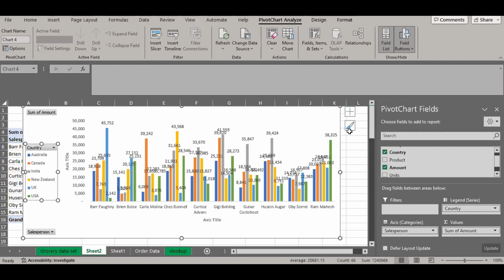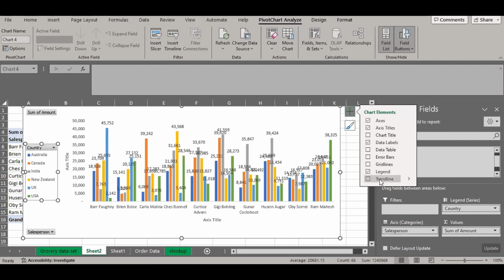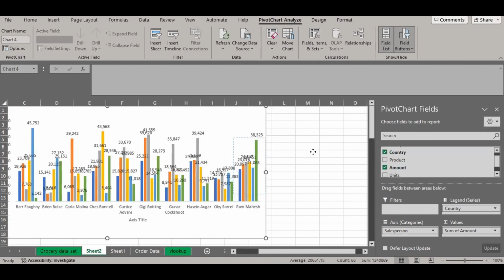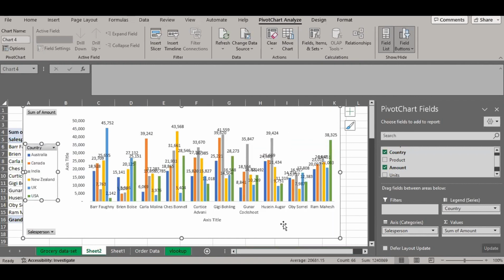You understand? So other things that I also want to do on the chart element. Now there's something they call trend line. This trend line is extremely important. Like I said, Excel is a very powerful tool. If you have date information, time series information, that is where you actually get a lot from the trend line feature.